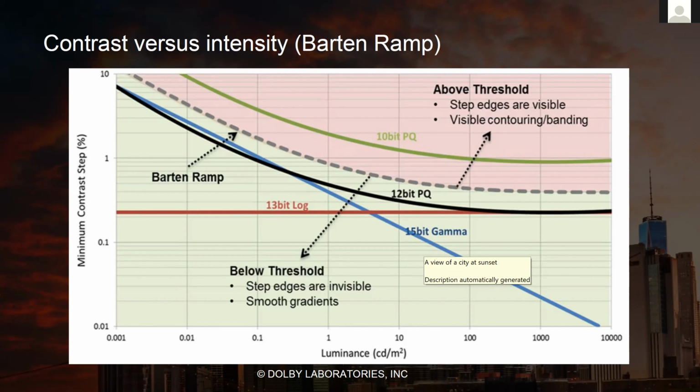And again, if we come back to Barten ramp, Barten tried to use that contrast sensitivity function, or all the experiments that people did in the past, and fit a model on the contrast sensitivity function. But remember, all the things that they've done, they've used luminance or intensity value. So when it comes to chroma, and the color part, as far as I know, there is no reliable study that says that, hey, this is the contrast sensitivity of human eyes for this range of color gamut, or for this range of color gamut.